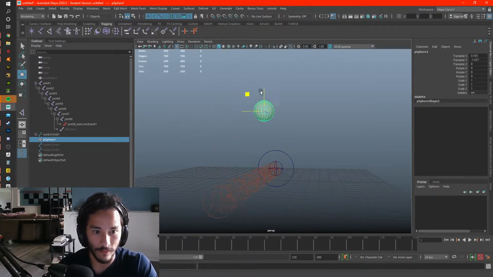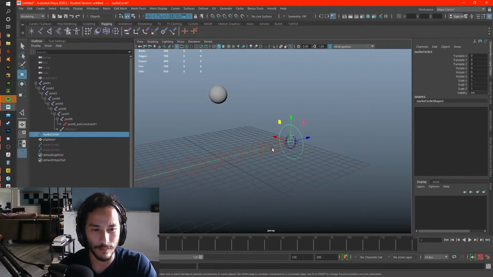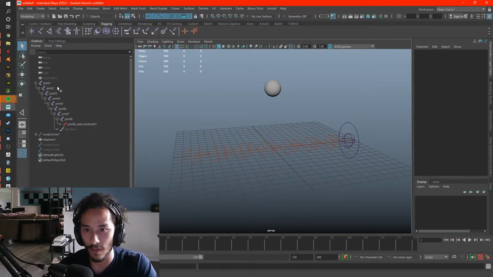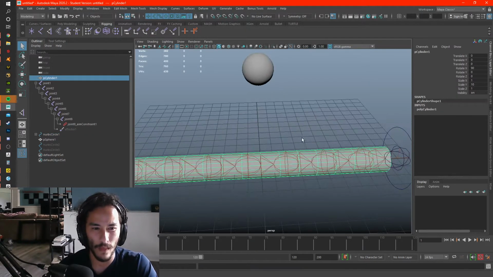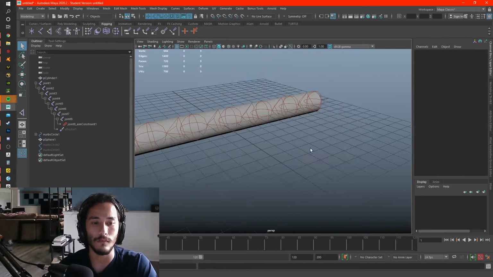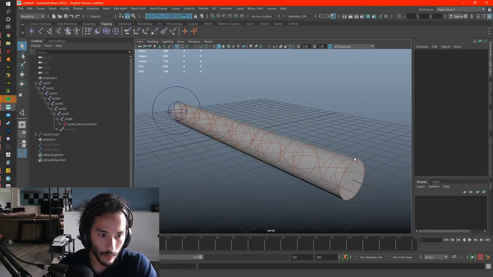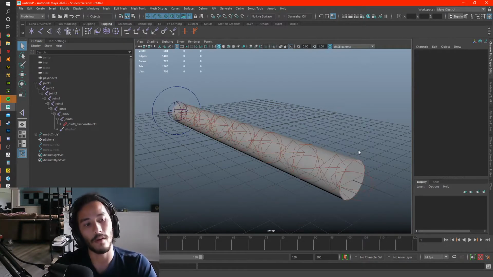I think I still have this as a pole vector. So let's bring back that cylinder. All right. So let's just explain it real quick.